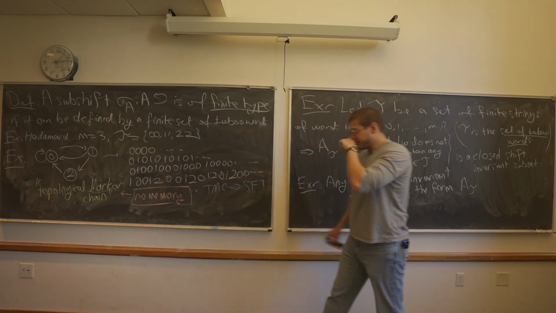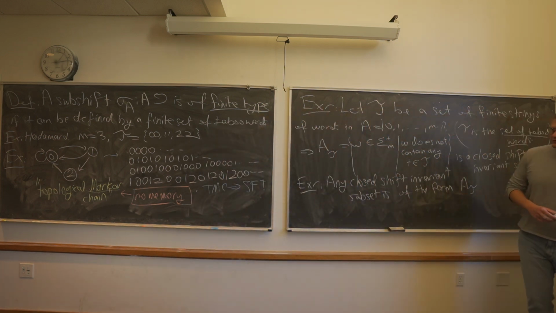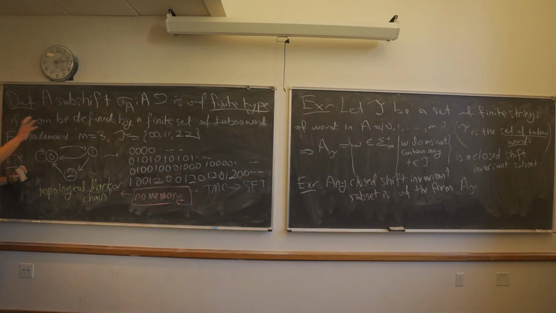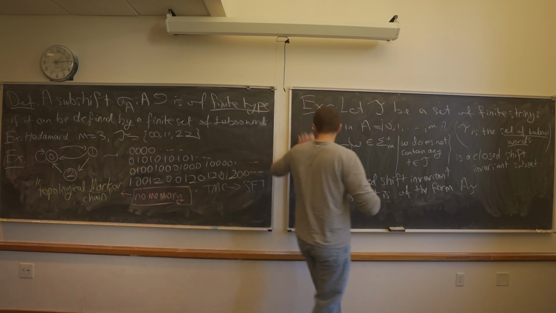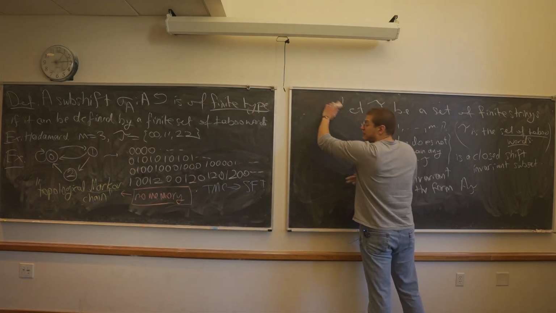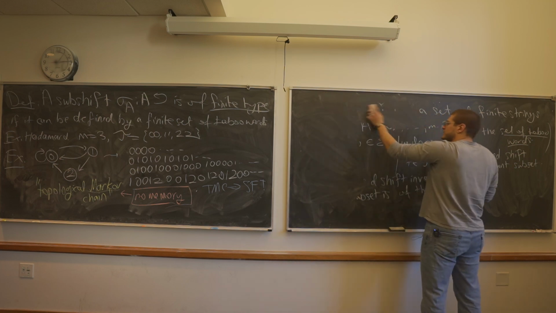Let me add one more thing here. One of the reasons why people look into these topological Markov chains, that is to say subshifts of finite type that can be defined like these diagrams or graphs, is that you can apply linear algebra to them. Because to each graph like this, you can associate a matrix. And that's called the adjacency matrix. There are many other matrices you can associate to a graph like that, but that's the starting point.